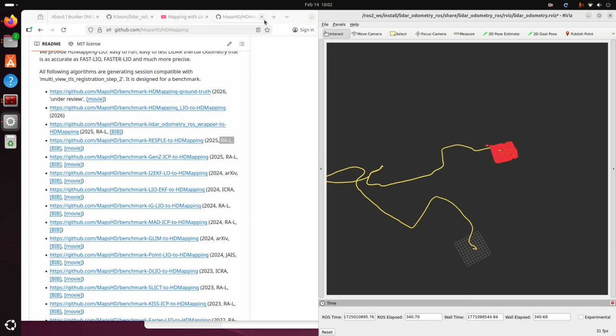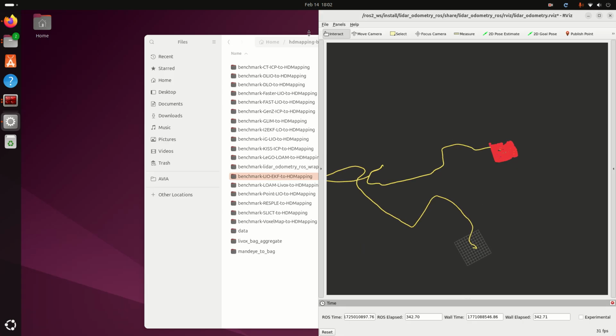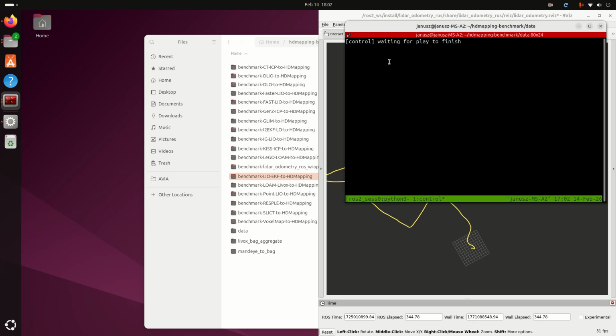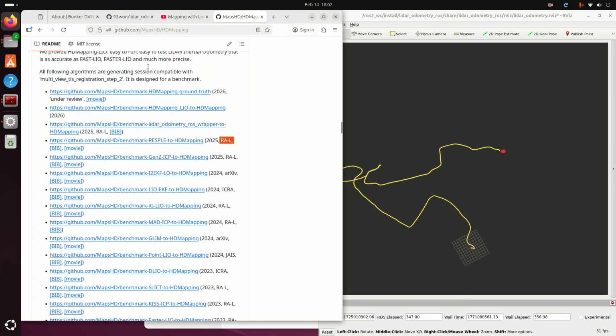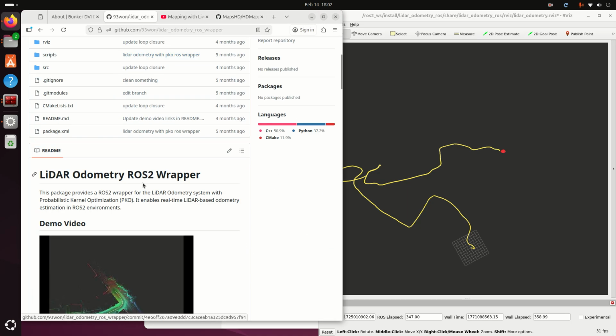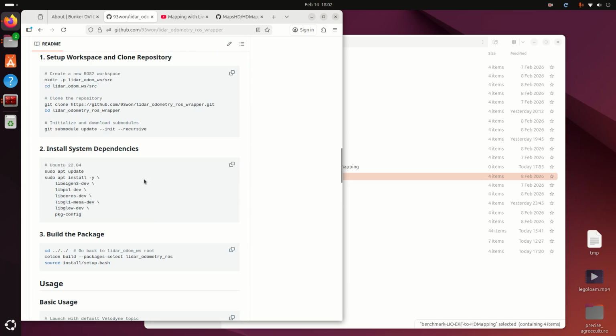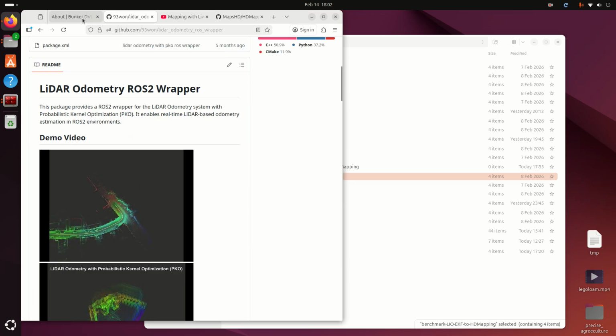Okay, we are approaching the end, so we can expect data soon. So where are we?